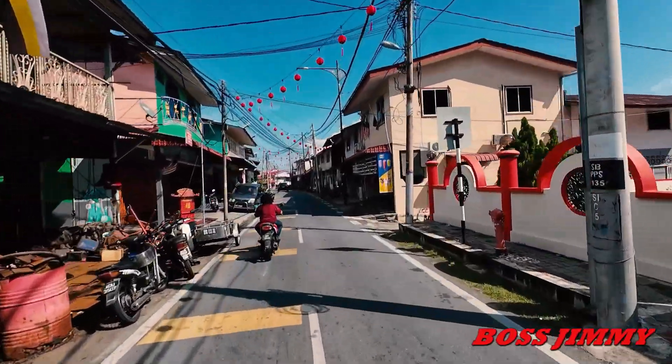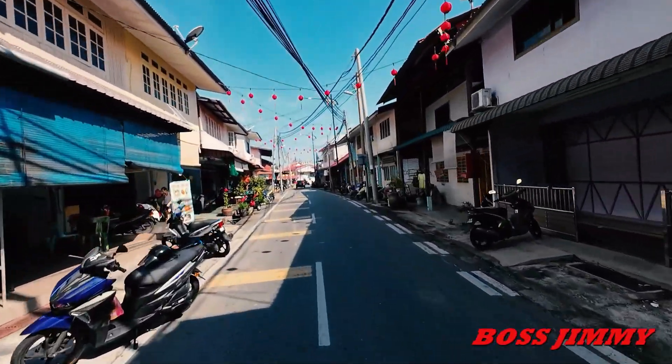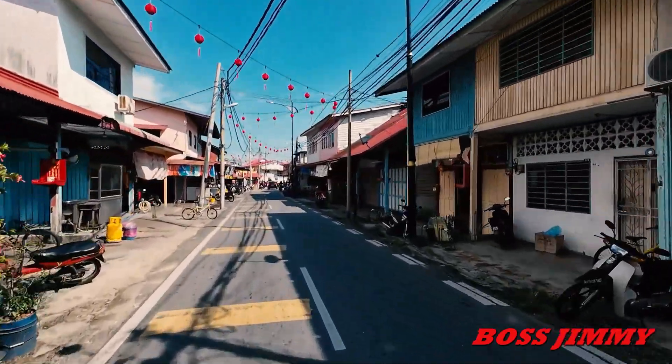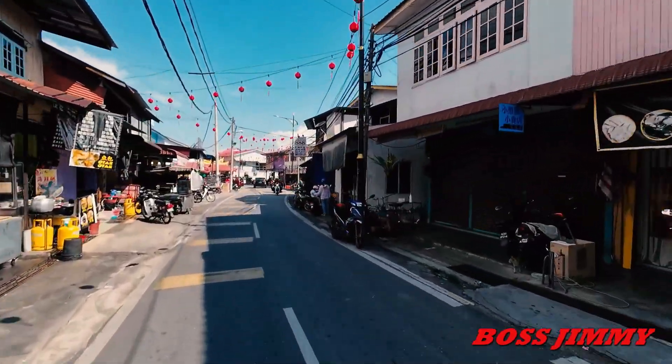After reaching the island, we are looking for food to fill our hungry tummies. Here is the area with the most Chinese food for you to try. They have many kinds of food — you just name it, and they have it. The thing that I love the most would be their pancake.